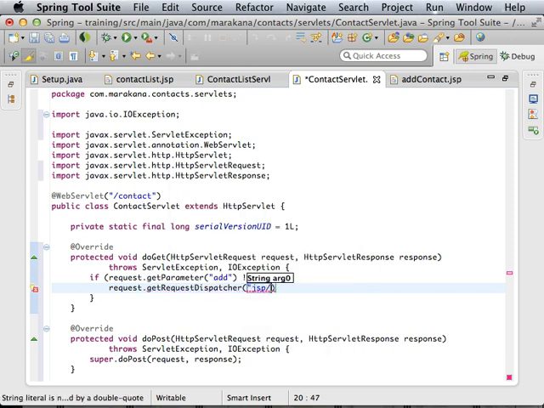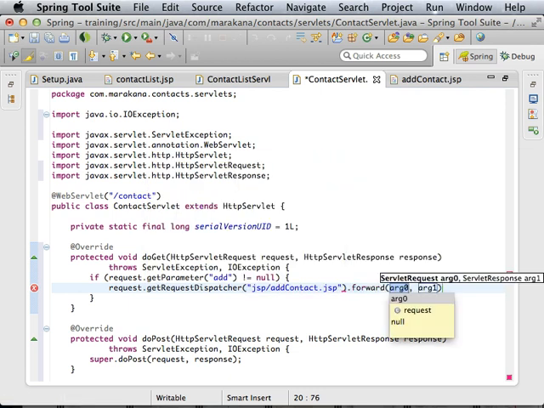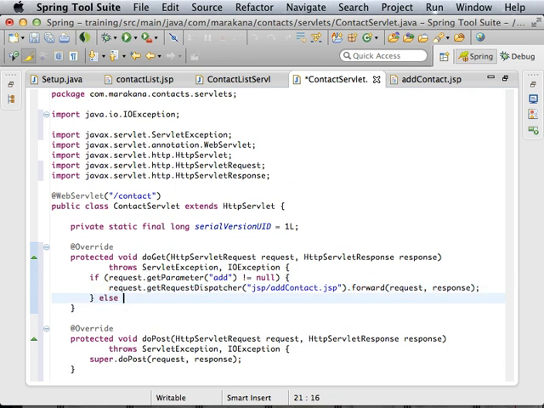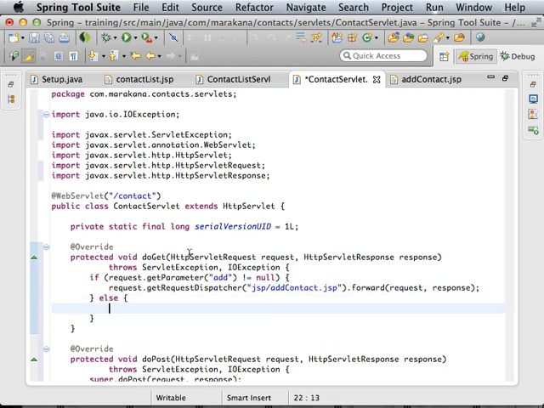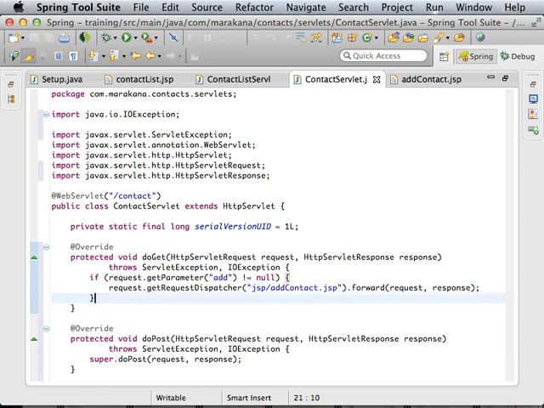JSP slash add contact.jsp, dot forward request, response. That's it. For the else, we're not handling it yet, so we can just do nothing.